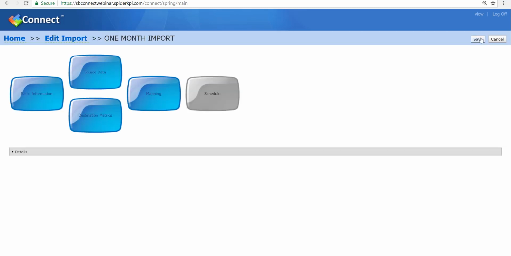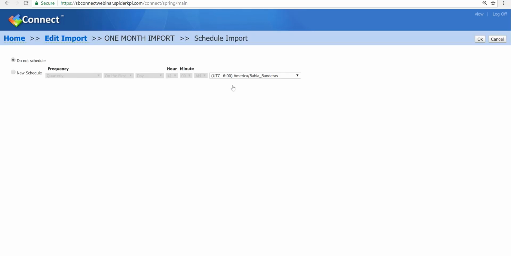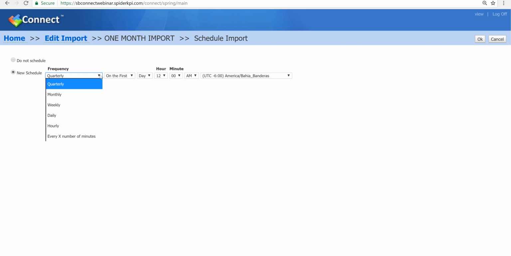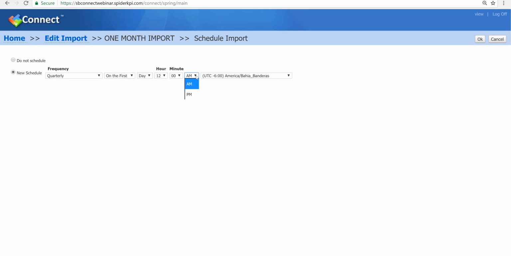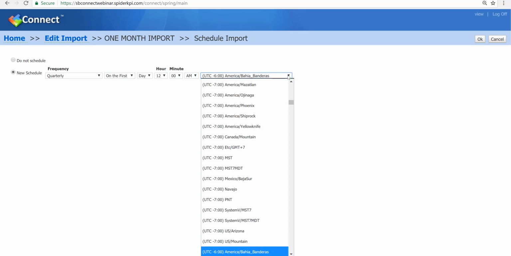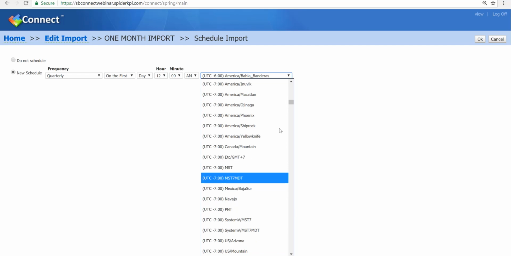I'll click OK. Again, we don't need to schedule this. Again, being an Excel import process, you're not going to typically schedule an Excel import process, but you do have the opportunity to do so by clicking Schedule. And just to give you a live look at the scheduling phase or step of this process, you simply change it from Do Not Schedule to New Schedule, and then employ all of the various fields here to set up your frequency as appropriate on the first day or the second or fifth or whenever, what hour, what minute, AM or PM, and even precision about the time zone when you want this scheduled process to occur.